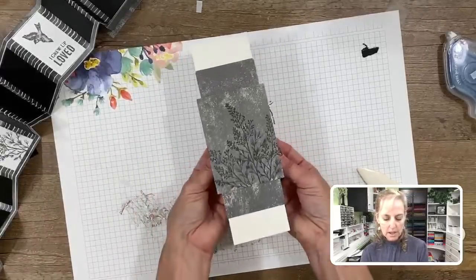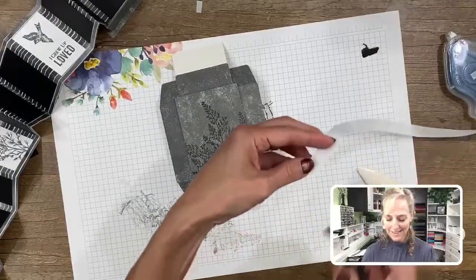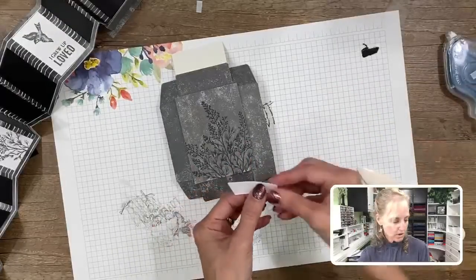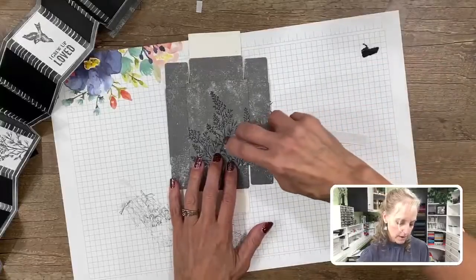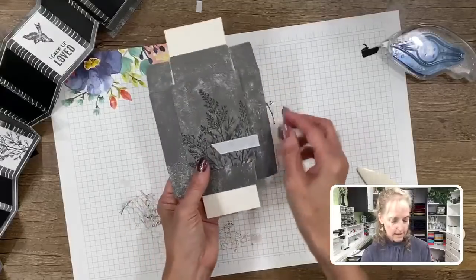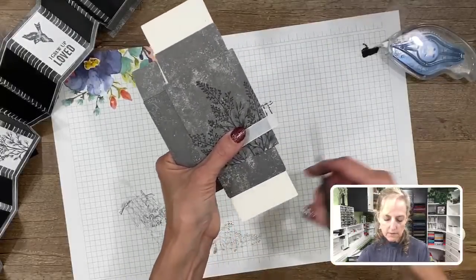Now this here is going to be decorated just a tad more. We're going to use another little piece of ribbon. So this is where my supplies are wrong. We're going to trim off at an angle just like we did on our paper. And we'll use about that much. And we're going to add that right here to the front. I think I'm going to do that with a little strip of adhesive applied right onto the box, and we'll just add that like that. In fact, I'm going to angle it, and that's just to hold it in place. The other piece is going to hold it in place even more.